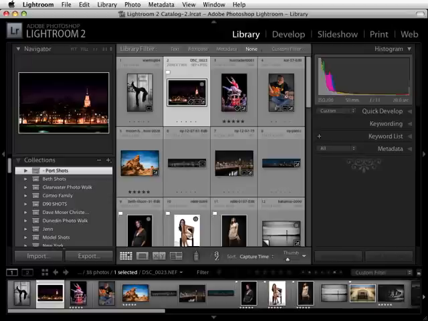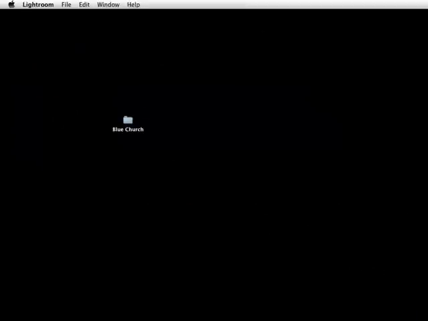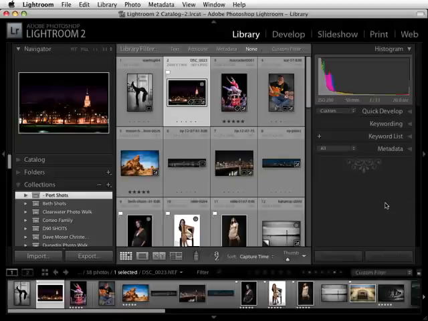Probably two of the biggest places where I see things like that happening are uploading to online galleries or the creation of online galleries themselves, which made me think, why don't we talk about how to add plugins and how to add components into Lightroom 2. I'm just going to minimize this real quick and bring up what I'm going to use for the upload process. I have the Flickr exporter, which lets you take a series of files and upload them into Flickr. I also have a very common web slideshow gallery called Slideshow Pro. Those are two things I'd like to incorporate into Lightroom. Let's start with the Slideshow Pro section.